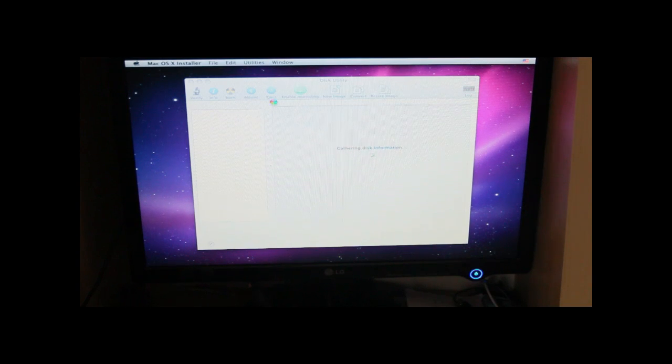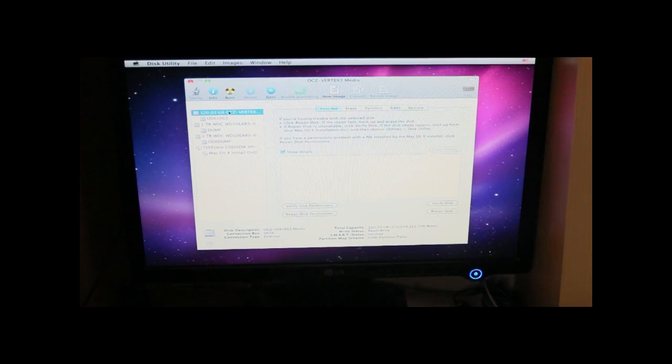You can access this Disk Utility from inside Mac OS X. It's very good, really good. So as you can see, mine at the top is a 120 gig OCZ Vertex 3, and there's my partition. So what you do now is, depending on what hard drive you wanted to use, you would click Partition, and then you give it a name, OS X 10.6.3, drop it down to one partition.